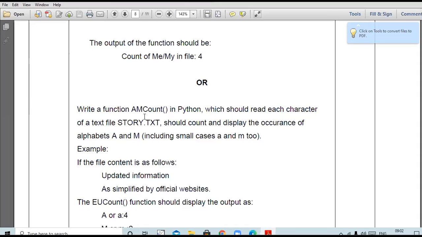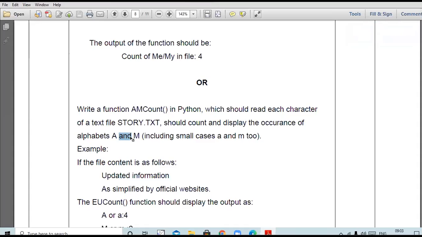Now I would like to tell you students that when you are to check the occurrence of words or characters, do check whether the examiner has written "and" or "or". If "or" has been mentioned, you pick up only one variable, initialize it with 0 and increment it as and when you get the matching character or word.